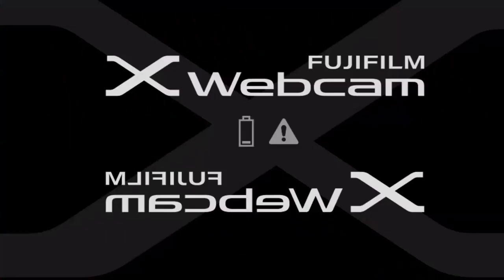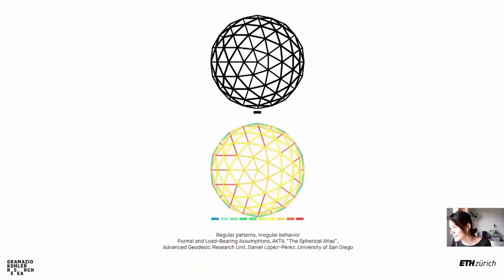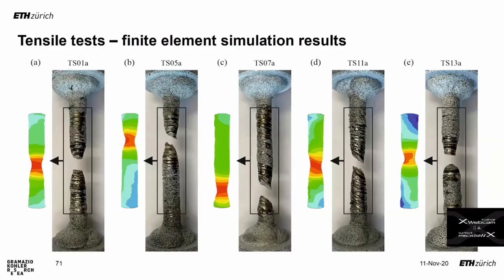Yeah, so that's a super important point. I'm not working here as a structural engineer of these joints. But we have done some tests to understand the performance of this material. So the first thing that we tried, I'm going to show a bit of that work in progress. Basically we are testing this material under tension loading to see how it performs and to simulate the breaking points.